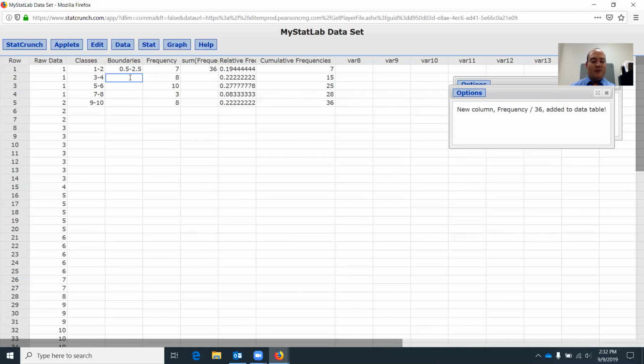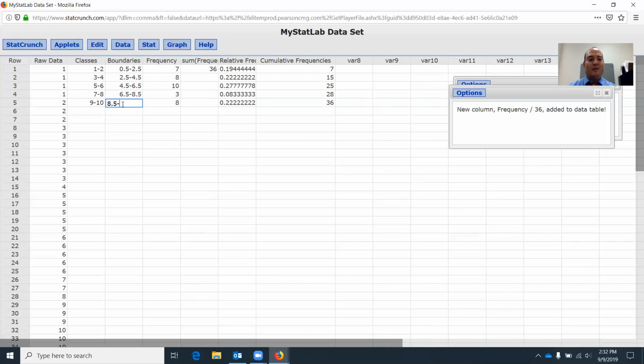And we're going to do the same here. We're going to take away 0.5 from 3 to get 2.5, and add 0.5 to 4 to get 4.5. And we're going to keep doing that until we fill in all our classes with our boundaries. The reason boundaries exist is that they are used to label the x-axis when you're doing a histogram. They don't typically label them with class limits.